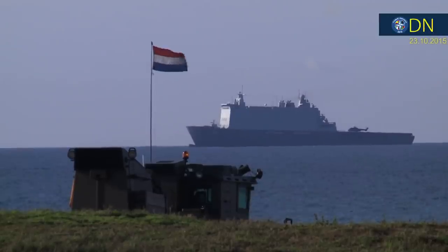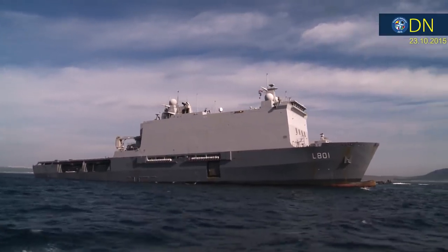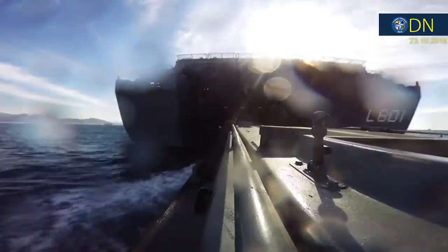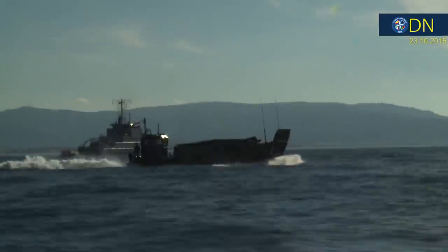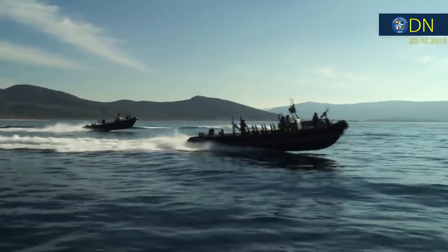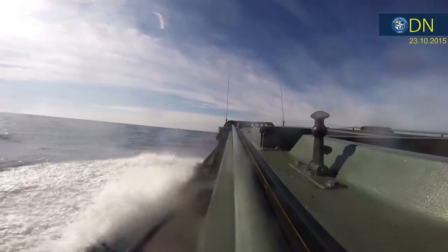Moving on to Sierra del Reti in Spain for a large-scale amphibious exercise involving land, sea and air elements of the amphibious task group from the Netherlands and the U.S. Marine Corps. With the support of several naval ships, landing crafts and helicopters, the Marines arrived in force at the training landing site to conduct a range of operations on shore.